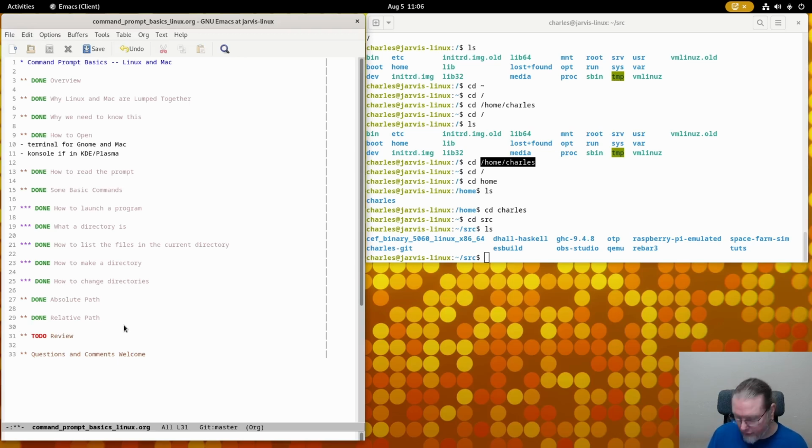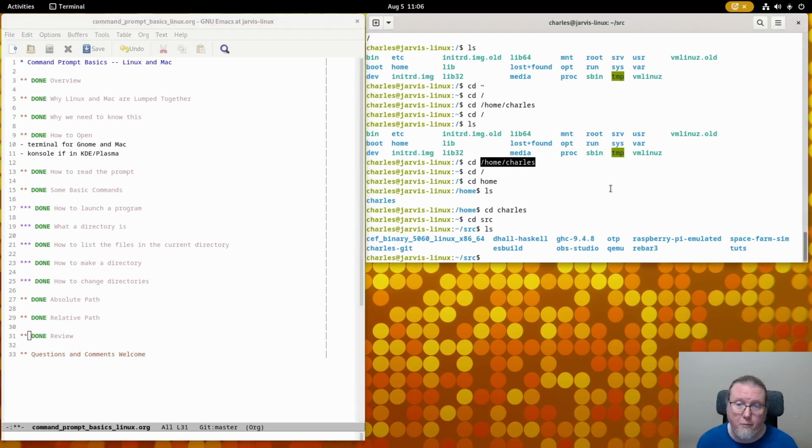I'm going to really fast talk about what we covered. We lumped Mac and Linux together because from a command prompt perspective, they're extraordinarily similar. They're almost the same. Certainly all the commands we're going to be using are the same on the two systems. We talked about how we need to know the command prompt, because once we learn how to interact with stuff on the command prompt, we'll be able to easily transition to any other tool we may want, for a hobby or in our career or whatever.